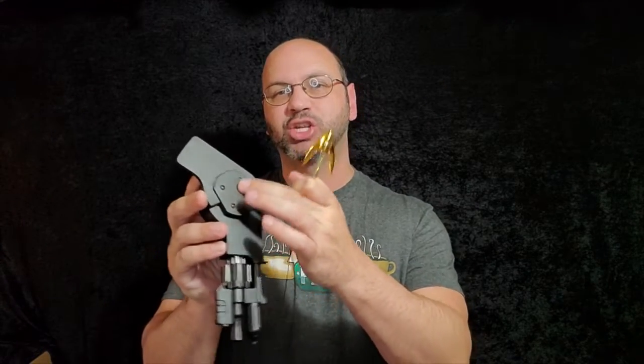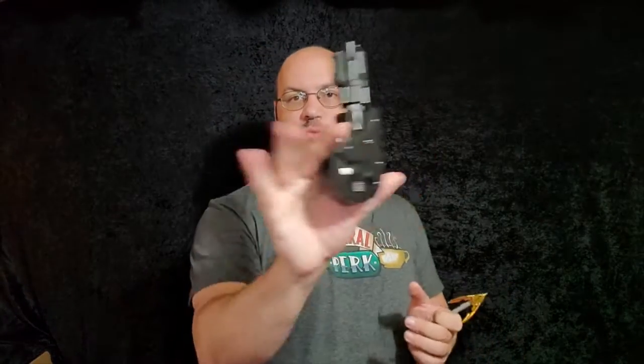So if you're at a Comic-Con or something, you can have it on your belt. Otherwise, I would recommend probably attaching a belt clip to this section right here. And then you could just snap that on and then flip this down and still have it. And even if you disable the flip-down mechanism, you could still hold it without the flip. So this would work really well at a con. It is plastic, and it does have a launching capability, so they may not let you in with it, but either way, it'll make a great photo shoot.